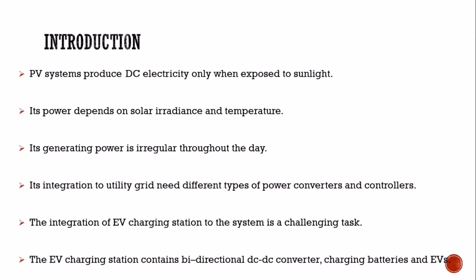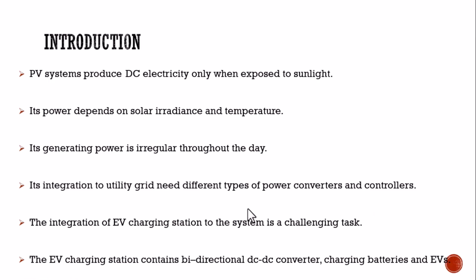PV generation is inherently intermittent. Weather variations, shading, cloud cover, and panel orientation lead to dynamic changes in available power. This variability necessitates robust DC-DC conversion, accurate tracking algorithms, and power flow control to ensure uninterrupted operation of the charging station. Renewable energy systems employ multiple converters and controllers to regulate energy flow between DC and AC subsystems.